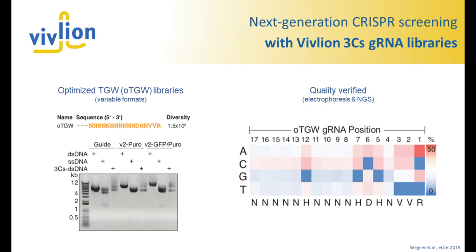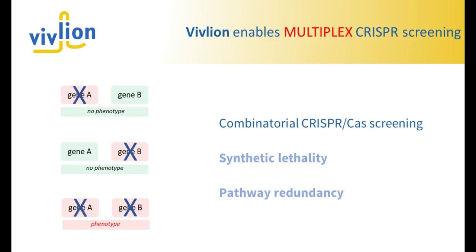For the remaining time of my talk, I would also like to address an issue that is coming up more and more in the field of genetic screening, which is synthetic lethality or multiplex CRISPR screening. This is shown here as an example. Let's imagine for a moment we have 2 genes in which the knockout of either one, gene A or gene B, does not enforce a phenotype, but when you knock them out or interfere with their functionality simultaneously within a single cell, then you establish a phenotype. And why is this important?